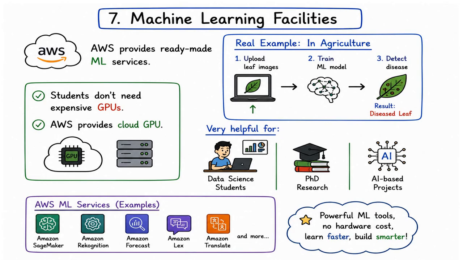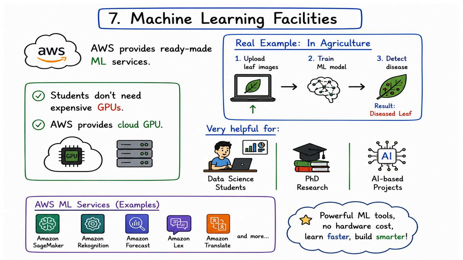Now the popular AWS ML services which are used are Amazon Lex, Amazon Forecast, Amazon SageMaker and many more. Okay, here these are the Amazon Web Services ML services. Now what do these services do? These are used for building, training and deploying ML models, and they support TensorFlow, PyTorch and Scikit-learn. Then Amazon Rekognition is used for image recognition, facial analysis and object detection.